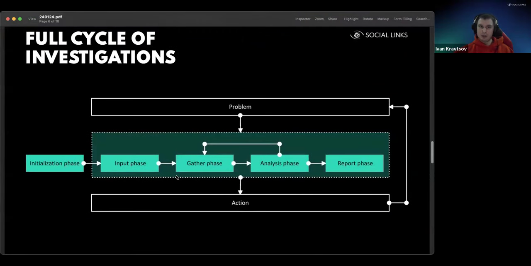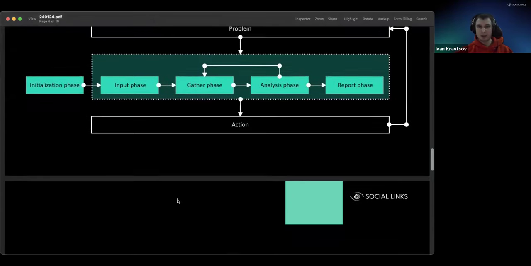What we strive to do is to cover the full cycle of investigations from the input phase to the reporting phase. And right now we're going to go into some examples that are relevant to today's topics. Among other things, we will be showing some of our new functionality, which has to do with niche sources that are not social media specifically, social media being our traditional key strength and key area of focus for some time. So let's start.